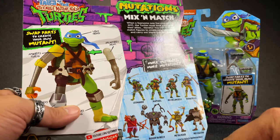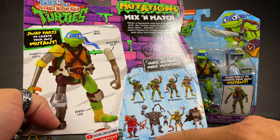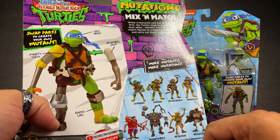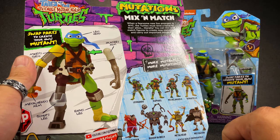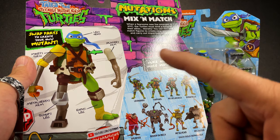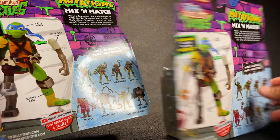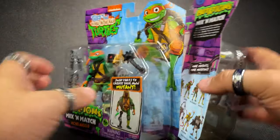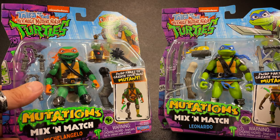It looks like we've got a few of them here. We've got Metalhead down here, we've got Splinter, Bishop in the mech — I don't know what that's about. I guess we'll find out in that cartoon that's going to be coming out. Mechazoid right there. Each sold separately, and of course, the brothers. They are a little different from the Mutant Mayhem figures, so that's kind of cool. Same card back, too. All right, let's tear into these guys.